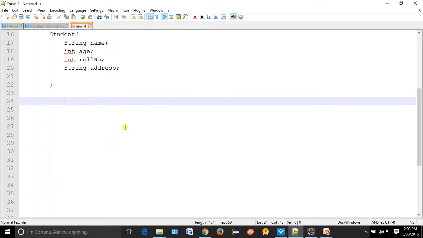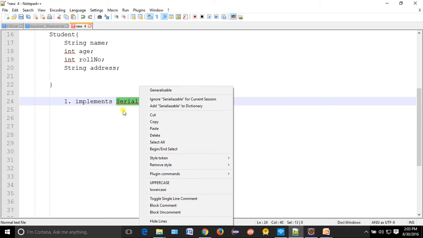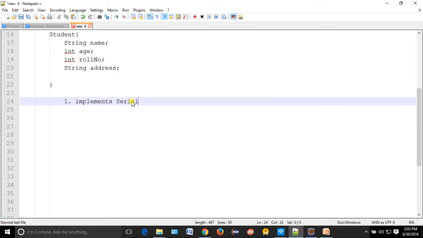First step is, we have to make it implement Serializable. Okay, so what is the first step? What to do? Implement Serializable. This is the first step.